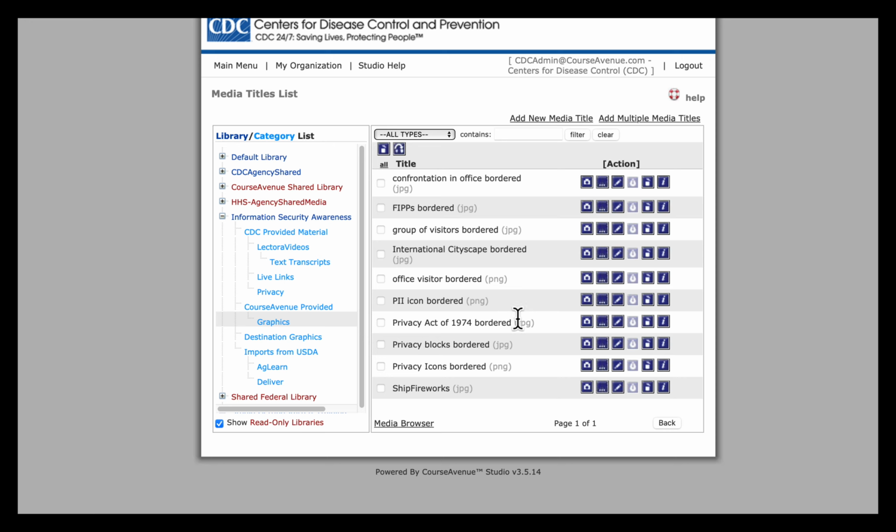And by the way, it's not just JPEGs. As I may have mentioned, URL links, the old way of doing it: highlight it, Control K, type in your hyperlink. Well, guess what? You've now hard-coded that hyperlink on that page in that course. And invariably, the hyperlink is going to change, right? We know that. Everyone that's ever built a course knows that the hyperlinks are almost always going to change. So we really recommend putting hyperlinks in the media library. Therefore, when they change, you can change it in one place, and it updates in all the courses that use them.